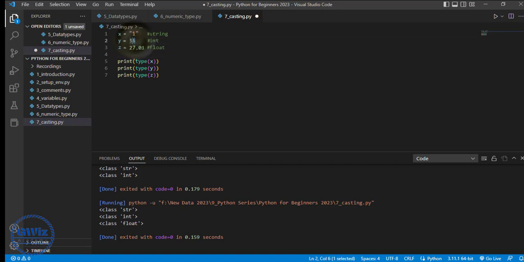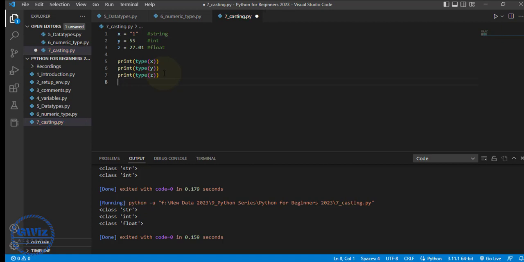Here there are just pure numbers or whole numbers. That's the reason Python understands it as an integer. And here, since we have decimal points, Python understands this as a float, right? Perfect.